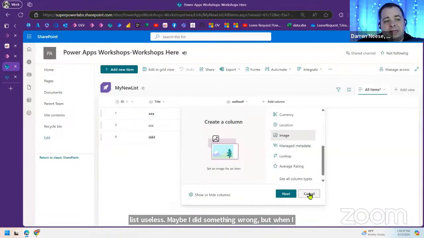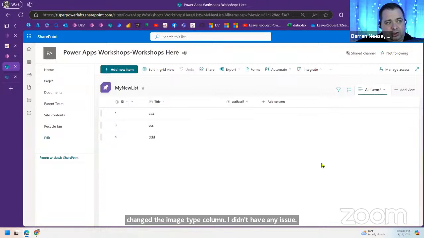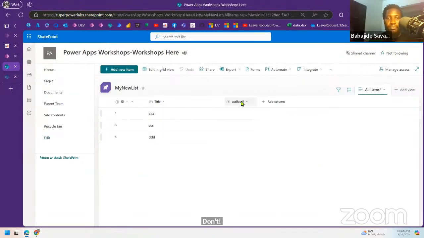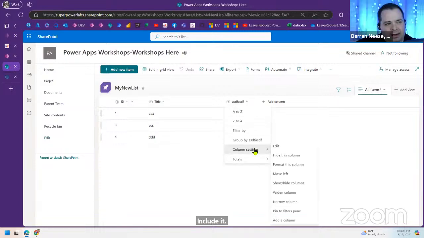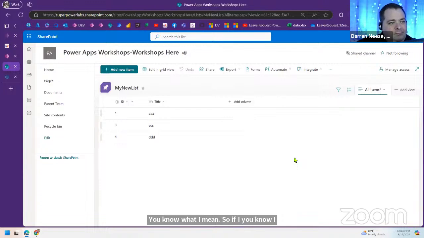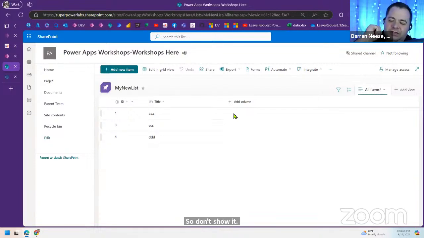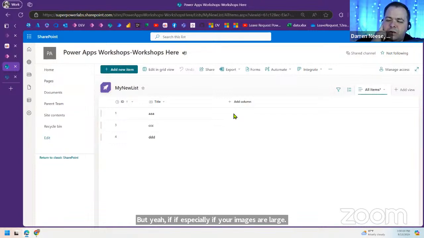If you're going to use Base64 text, don't include it here. You know what I mean? So if I could go here and say hide, so don't show it. But especially if your images are large, you may not want to use Base64. You might want to put that into a document library.